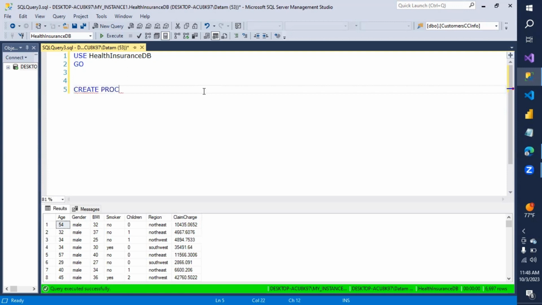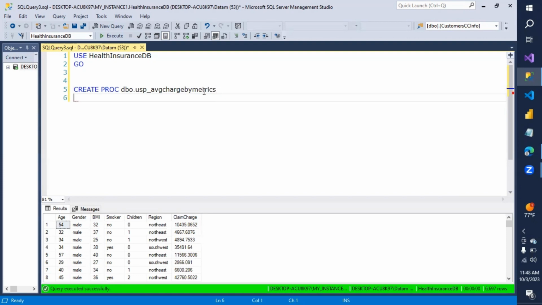Create proc dbo.usp, let's say average charge by metrics.